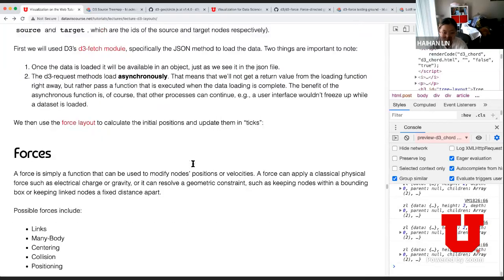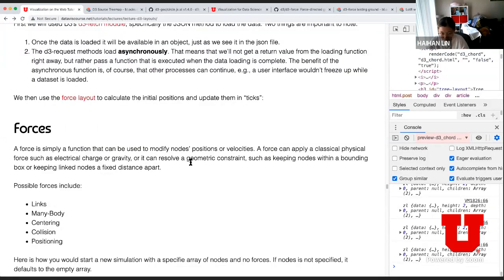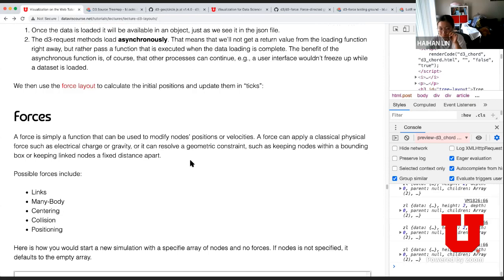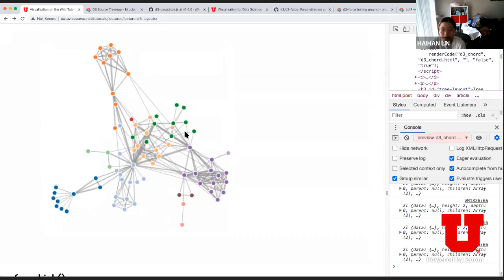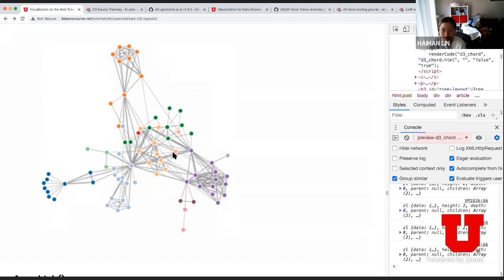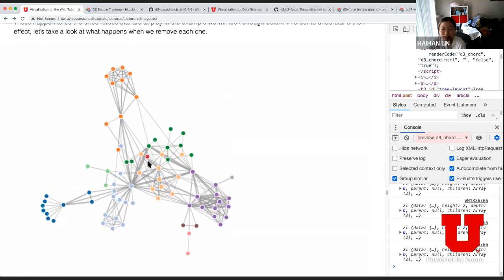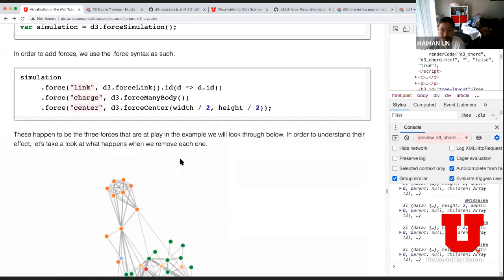I'm going to keep going. A very important thing you want to know when we do networks is forces. Forces are how you modify the nodes' positions and velocities. You initialize all of your nodes like before, like this, and then forces simulate and determine where each node is going to be.